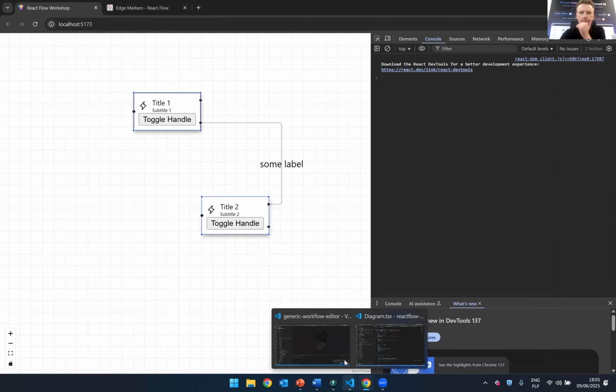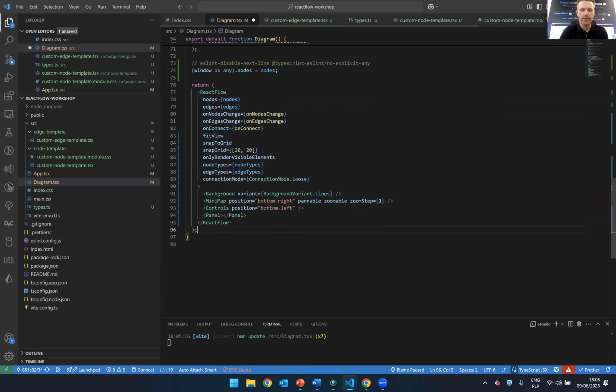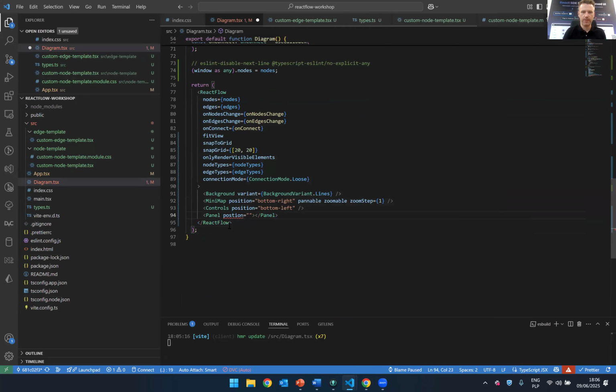So first of all, let's add an object. I mean the button to the diagram with which we will create a new node. So I will use a panel. I could use any React component and place it over the diagram, but during the presentation, it is much faster to use the default React Flow mechanisms of placing panels. So I will use panel from React Flow, use the positioning to the top left.